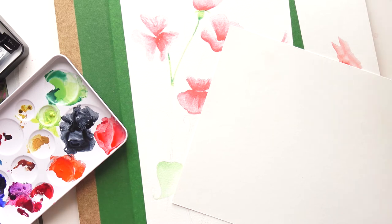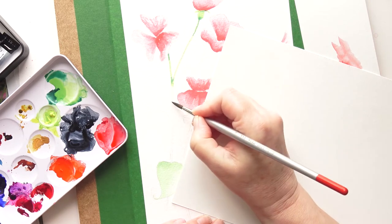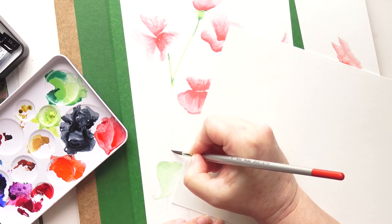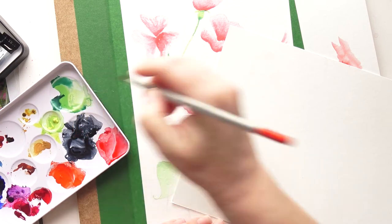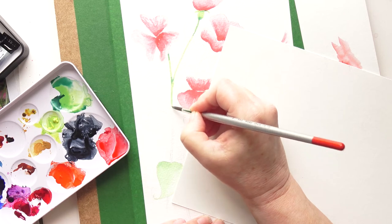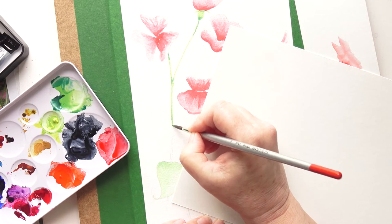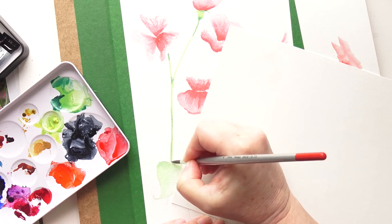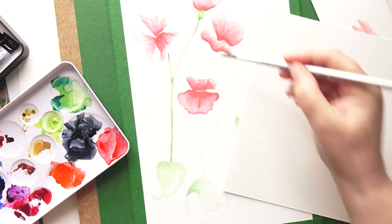In fact, a fun way of doing this sort of thing is just to use water. My water's going to be slightly stained, not too much water, and run it along the stem. Run it along the stem and then drop in your colour. Let it do its own thing. Which I'm doing here. Yeah. Gives a bit of variety. And I'm going to work on this one.